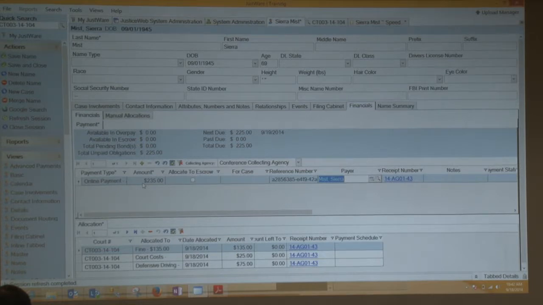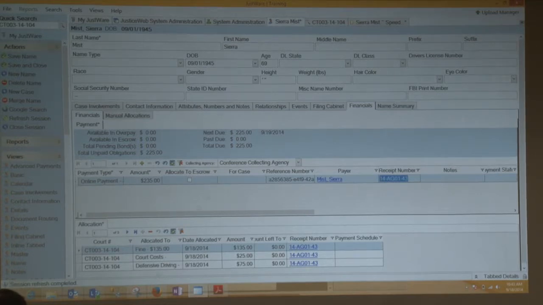Now, if Grandpa and Grandma entered their credit card information, JustWare doesn't care. Payment processor records it as Grandpa and Grandma's information. But in JustWare, for public payment, because we don't know who they are, we assume we're just going to put the pay by name in there, right? We get the receipt number so we can see how that information was distributed, following the auto allocation rules, right?